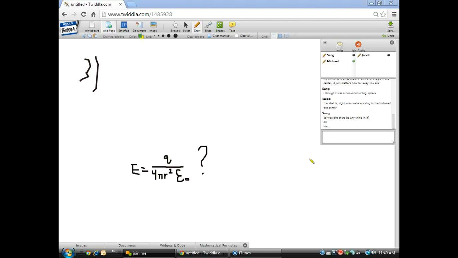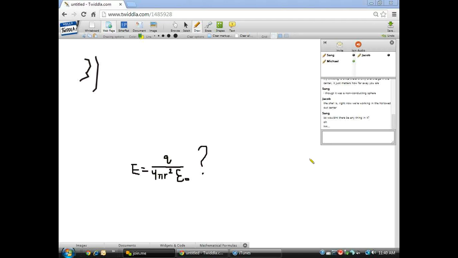We didn't really show much work. It's just what we thought the final product would be. Obviously, you start with E times dA on the left, and then Q enclosed over epsilon naught. And then we figured since Q enclosed is just a single Q charge, it'd just be the little Q, and then you take the area to the other side with epsilon naught. Makes sense. Does anybody have questions on that one?